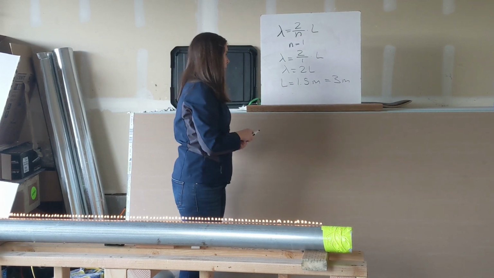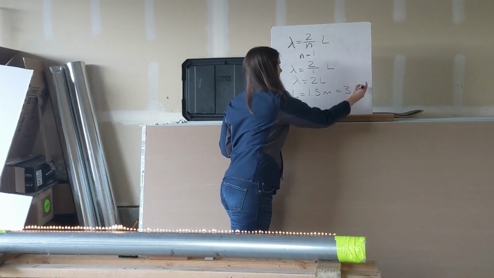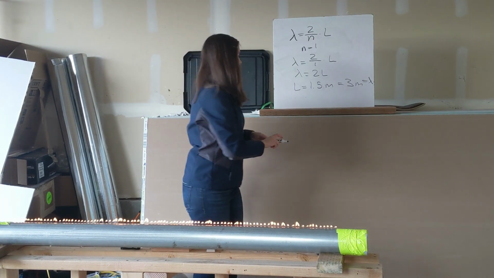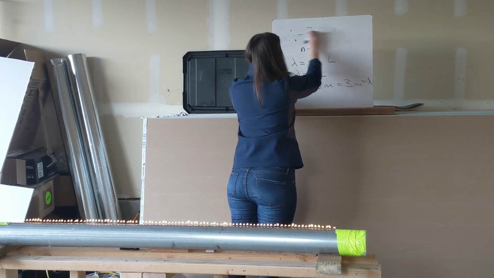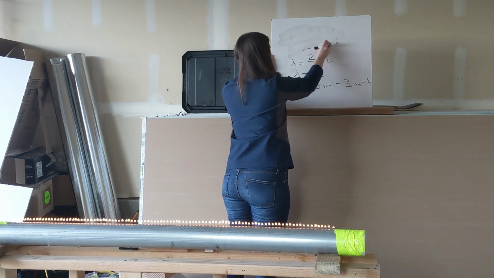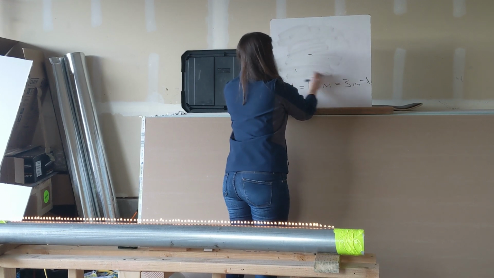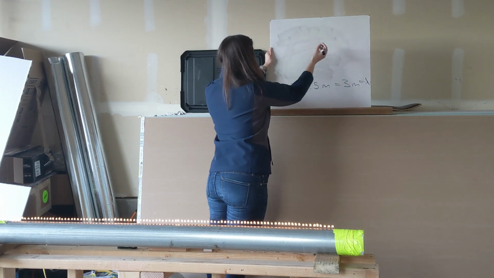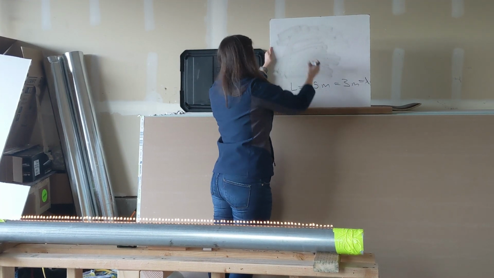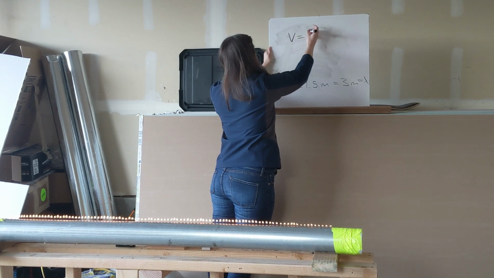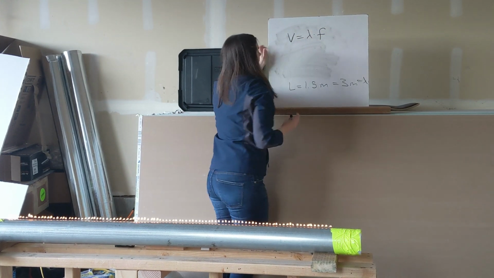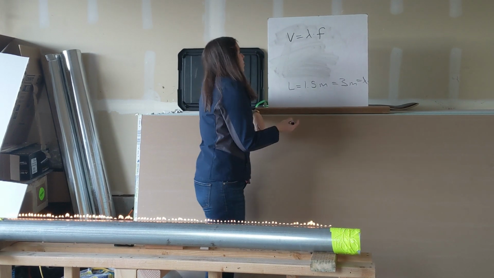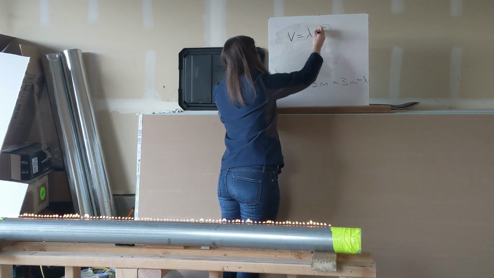Awesome. So now we've got the wavelength. So sorry, that's the wavelength of the wave that we're talking about. And so now we get to do some more math. Yay! Okay, so now that we've got that wavelength, sorry, this is kind of gross, but hopefully you can still see it. Now that we have the wavelength, we can go back to our handy-dandy wave velocity equation, which looks like this. And we want to find the frequency of the fundamental frequency for this tube. So in order to do that, we're going to need to solve for f.